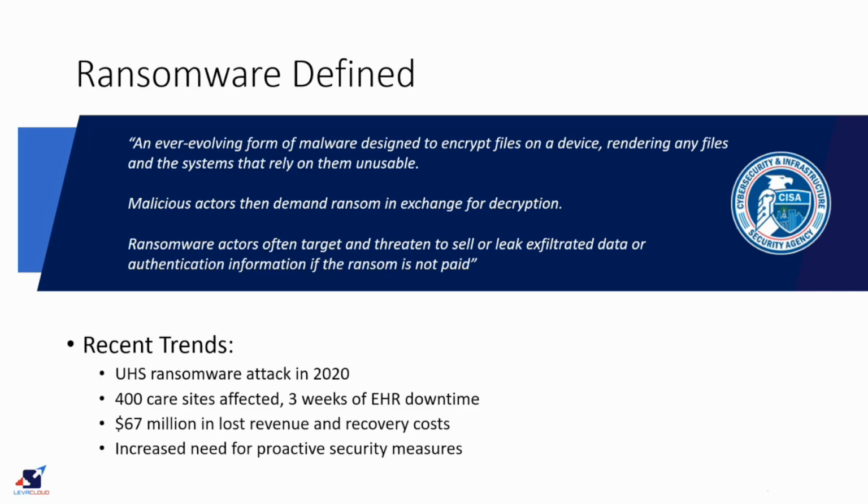One example of a real-world ransomware attack that happened in the last few years against healthcare was back in September of 2020. Universal Health Services fell victim to a Ryuk ransomware attack, and that actually affected all 400 of their care sites across the United States. The attack caused EHR outages at all of their care sites. It lasted about 3 weeks. Now, fortunately, patient care was maintained throughout the downtime because they had some procedures defined to handle that situation.